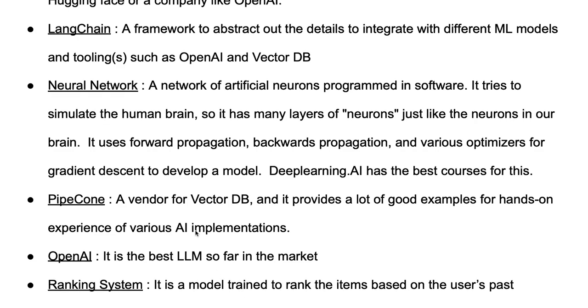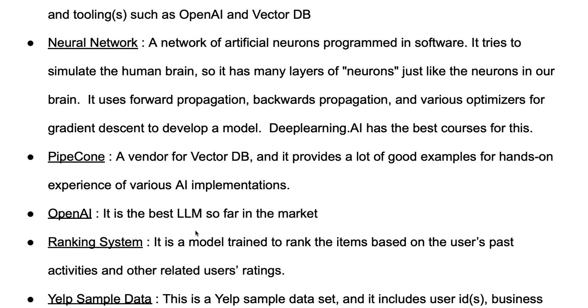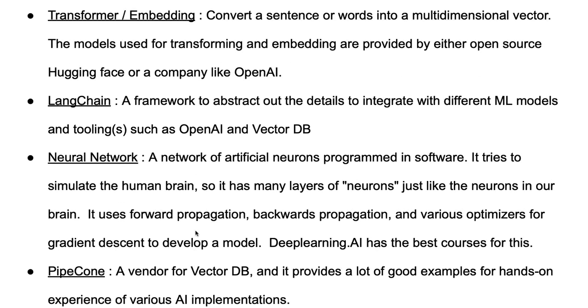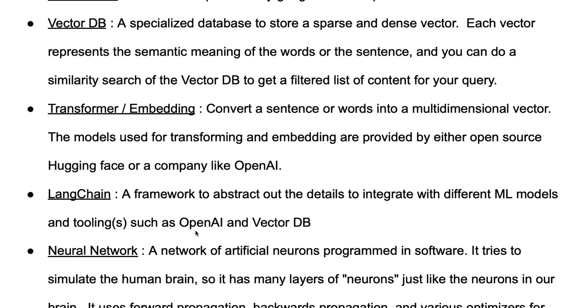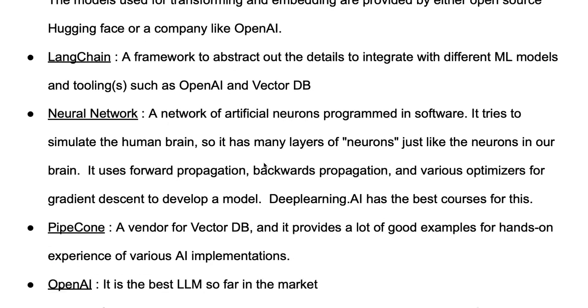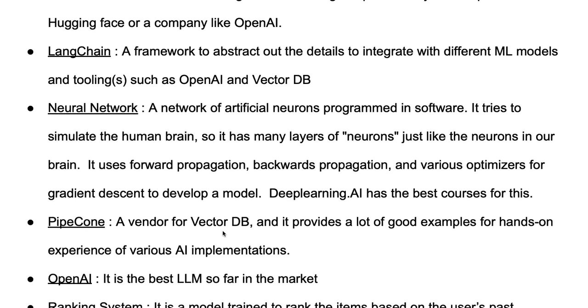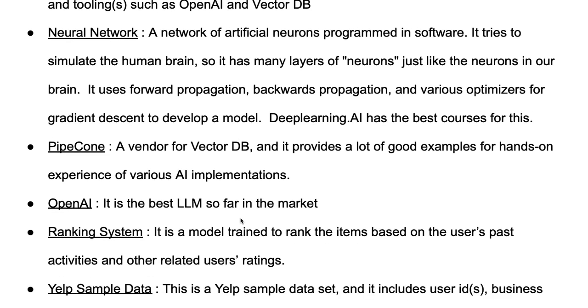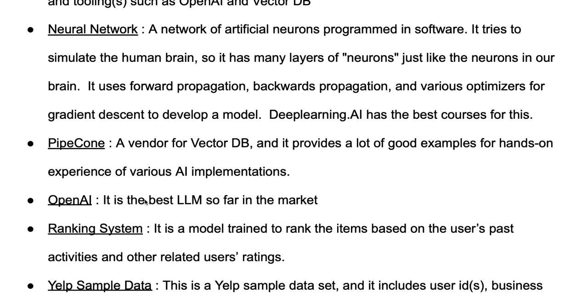Pinecone. Pinecone is a vendor for a vector database. Remember we talked about a vector DB to store the vector representation for semantic meanings of the words and sentences. So one of the vendors called Pinecone is a pretty powerful vector database. It provides lots of good examples if you want to get more hands-on experience of various AI implementations using Pinecone. I highly recommend this one. OpenAI: so far, everybody knows ChatGPT. To me, it's the best large language model right now in the market.